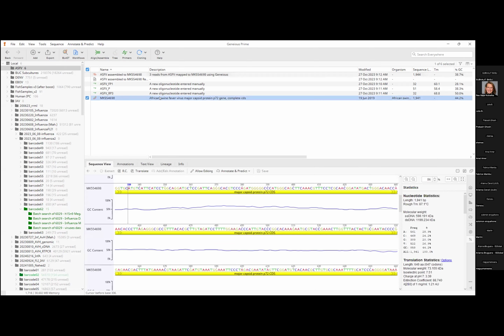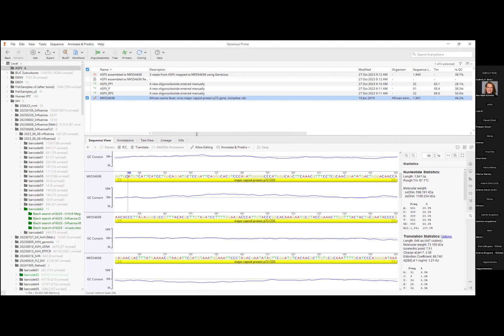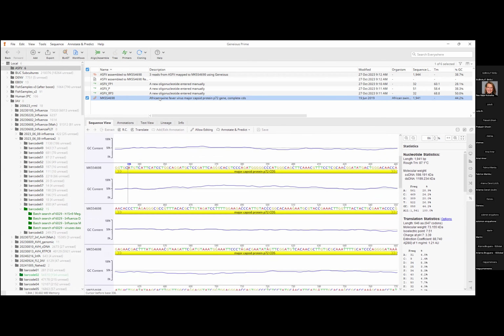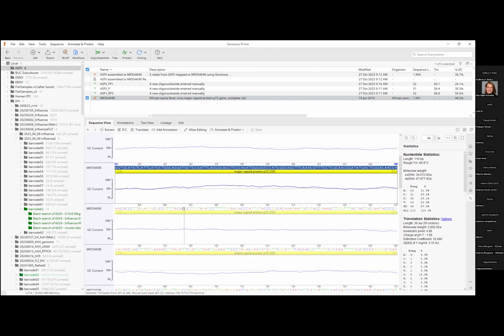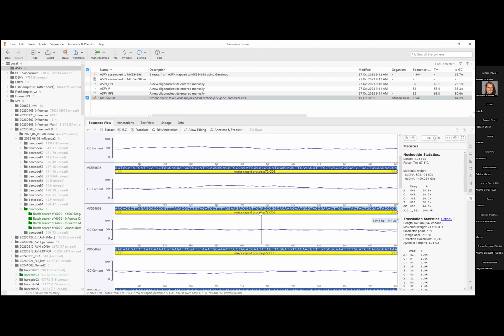You can just import it from NCBI. Very simple. You just copy paste the accession number, and here, for example, what I did is I imported a sequence from African swine fever virus, the capsid protein, which is used for genotyping of the virus. And you can see it here, all of the sequence annotated so you know what you're looking at.